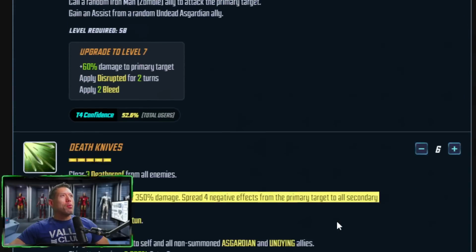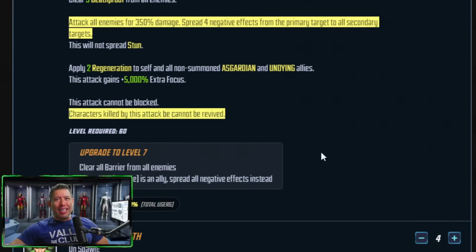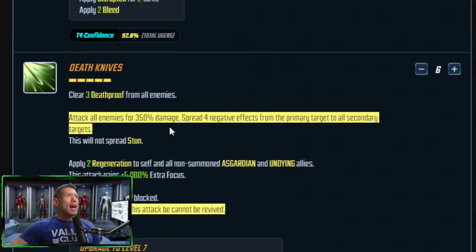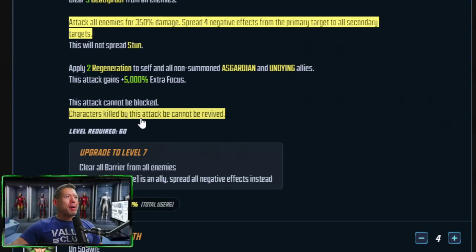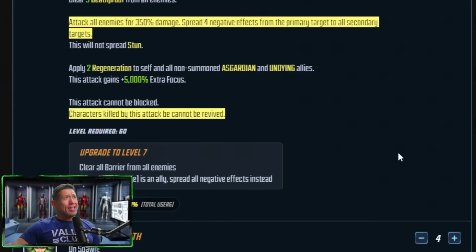But if we're looking at her moves, she has a good kit. I think the best move on her kit, though, is this ultimate here. It is the passive because of Greg, but this ultimate is also very good. Big AoE attack, 350% damage. What it's really good at doing, though, because there's a lot of characters that have AoE attacks, is spreading 4 negative effects from the primary target to all secondary targets. And the other thing about this attack, characters killed by this attack cannot be revived.